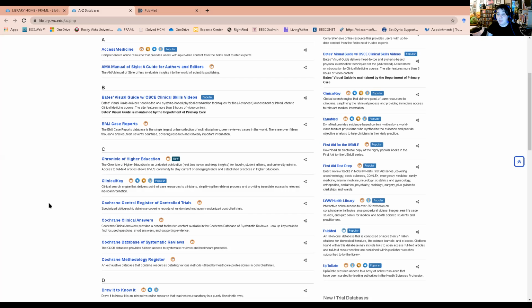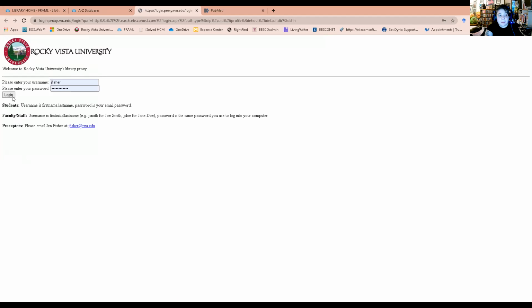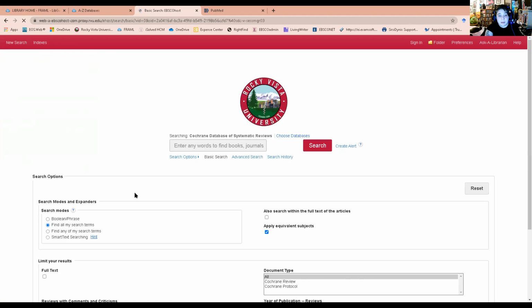So if you are looking to see if there's a systematic review already out on the subject you want to look at, or if you're interested in randomized controlled trials or anything like that, these guys are giants in the industry. If you're looking for good information that is definitely reliable and has been heavily vetted, you can't really go wrong with Cochrane. That's a really nice place to start. So again, just use the library website and the proxy, and you will be able to look for topics of your choice.